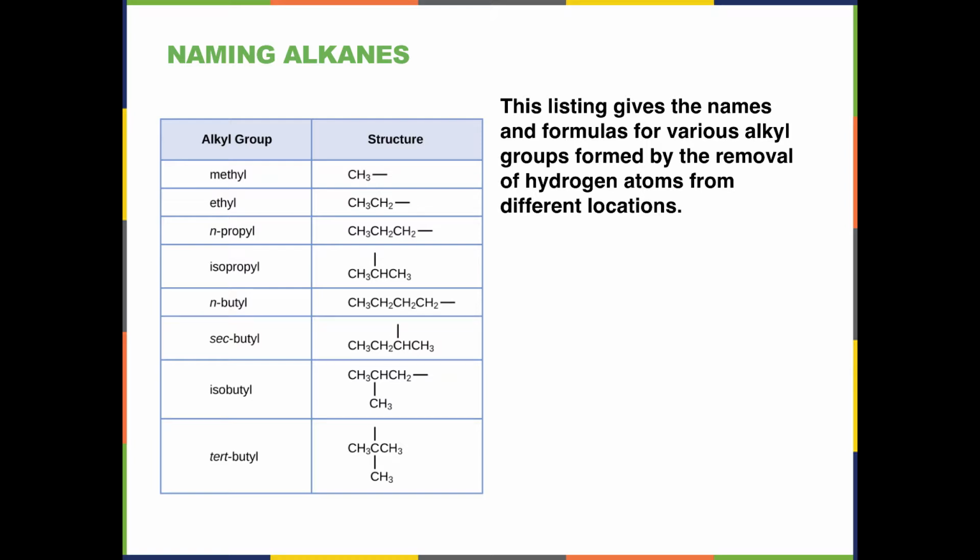The next one, the straight chain, is called n-butyl. The next one is an attachment of a straight chain, but not at the end carbon. So that's sec-butyl. The next is a side methyl group that makes it isobutyl. And then the last one is the most unusual one because you have the attachment in the middle carbon with 3 surrounding carbons, and that's called tert-butyl.